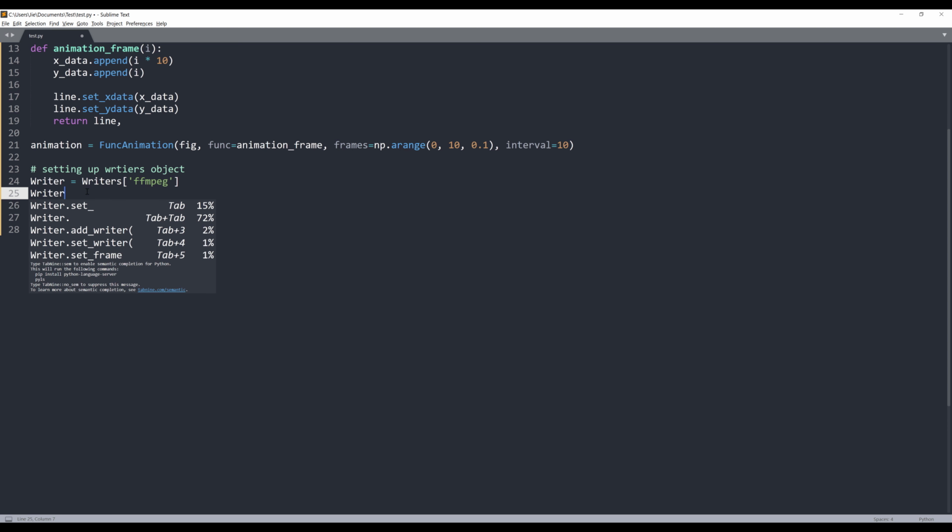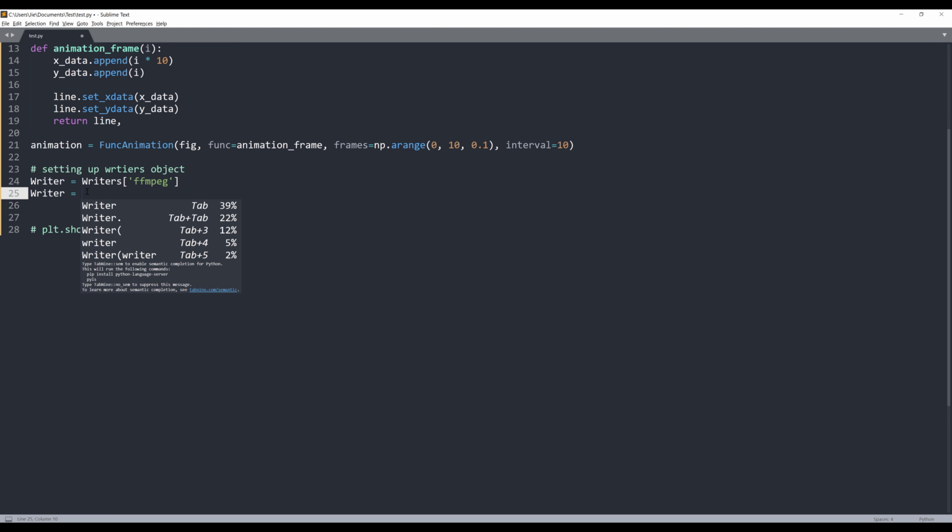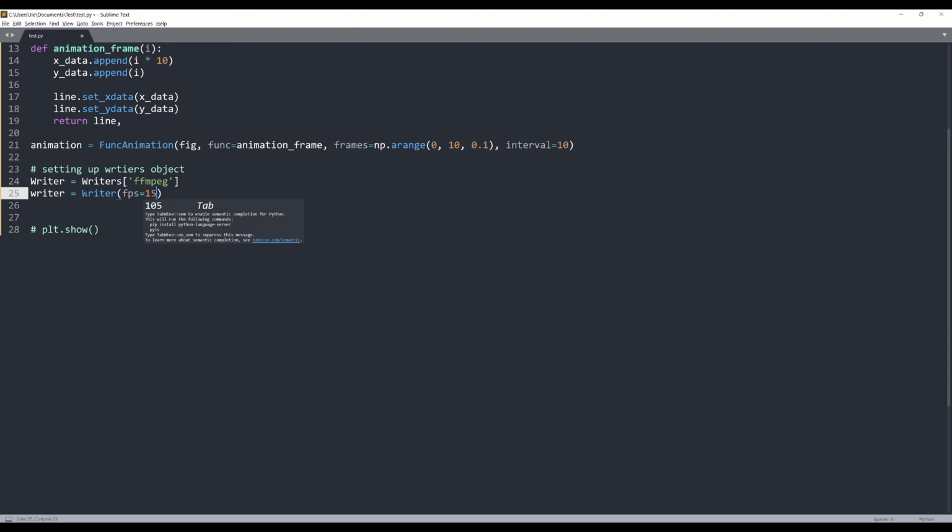From the writer object, and here I'll actually make this a lowercase w, so this one will be uppercase and this lowercase. So from the writer object, here we can set the frames per second rate. I'll set that to 15 frames per second. And for the metadata, we need to provide a dictionary.